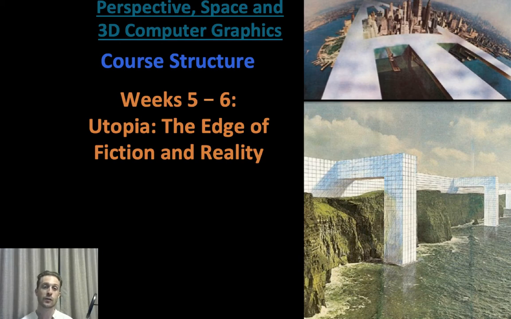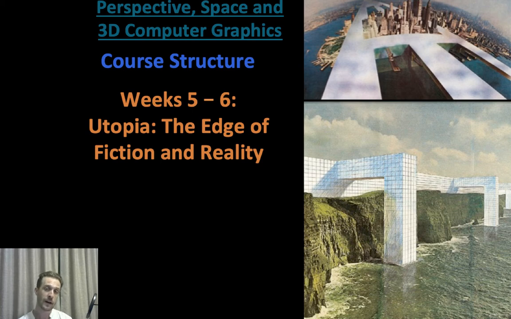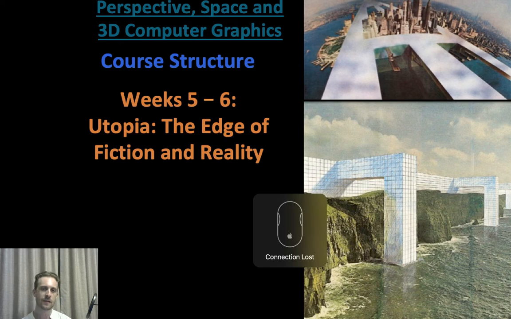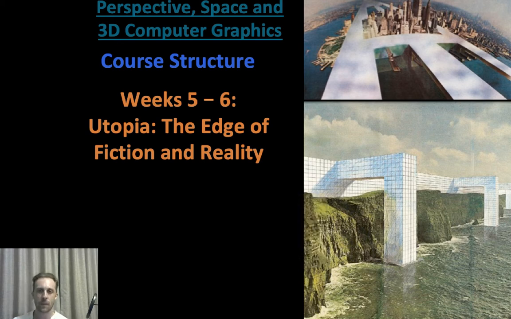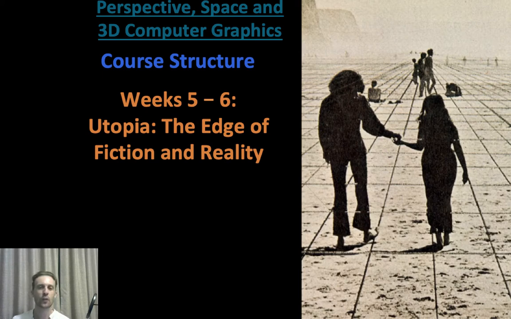The second topic in space will be Utopia: the edge of fiction and reality. When we're looking at the topic of Utopia, first of all we'll look at what the word means. Utopia is a made-up word by an author called Thomas More, and it means somewhere between a good place and a no place. A utopia is a way of thinking about how the world might be, but also thinking about worlds that are somehow impossible. These images here come from some architectural ideas from the 1970s, looking at radical ways of restructuring the physical space around us and how that would restructure the type of world and communities we live in. We'll look at some great texts that relate to this that might help for the theory essay.